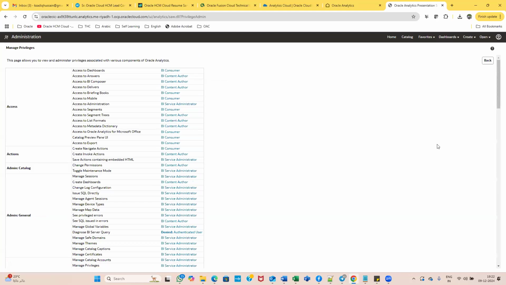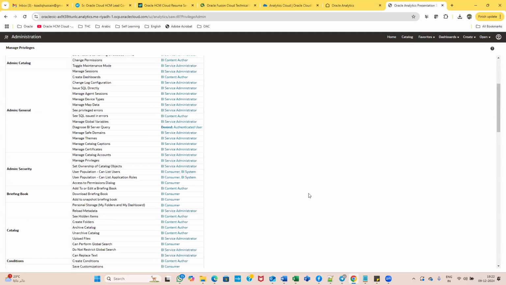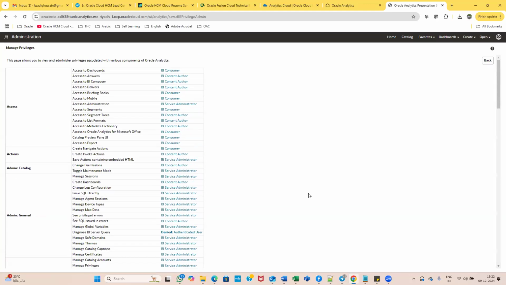So manage privileges is where you are going to maintain the object level security. Now, what is object level security? I think this is the right time to discuss it. In OBIEE or in any FAW, OAC, whatever we call, we also call it FDI right now, just to share with you. So don't confuse, everything is the same.